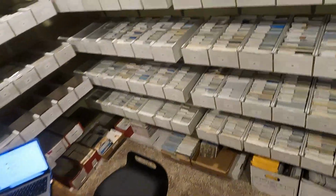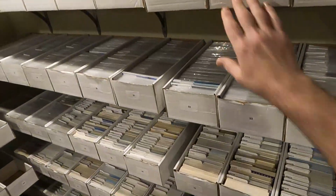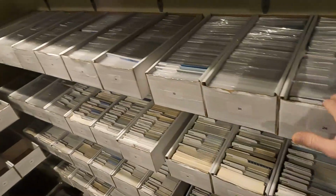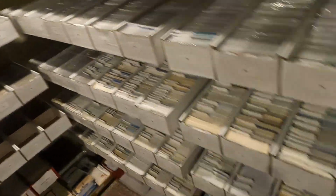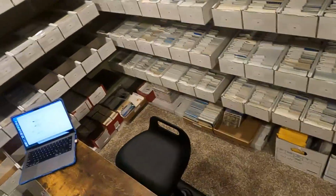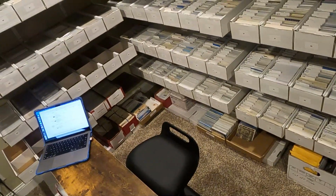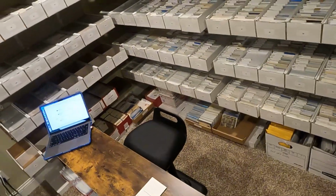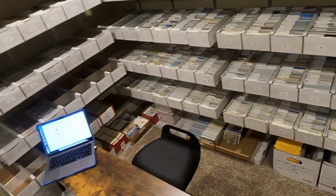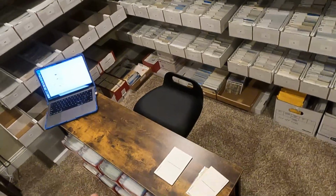Now, a lot of people say, well, why don't you put the ranges on the boxes? It's because they get moved. This card here might move to here, might move to here, might move to here. It's just a lot of maintenance I don't want to do. This works for me. Might not work for everybody, but I have not had an issue where I couldn't find a card in a long time. And it just seems to work.